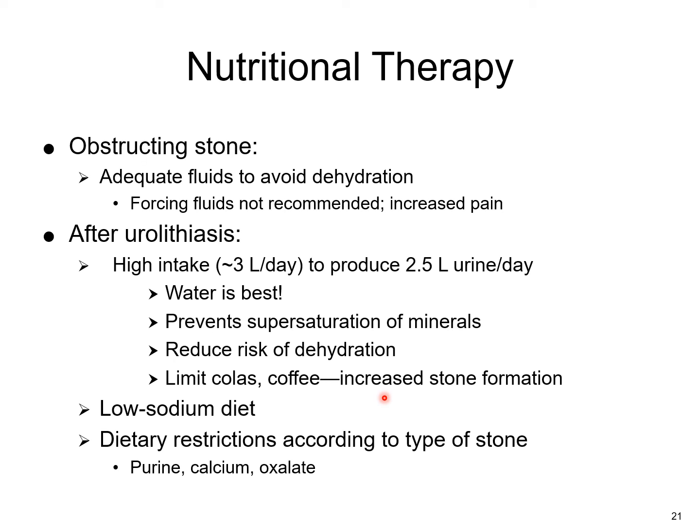Specifically for these types of stones, like the purine, calcium, and oxalate types of stones, diet tends to be the main treatment for those types of stones. But in general, guys, hydration, hydration, hydration. Specifically for the purine types, it's the meats. Let's see, like meats, proteins, right? Those types of things. We've covered, I think, purine types of foods already under gout. So all of this should be very familiar to you.